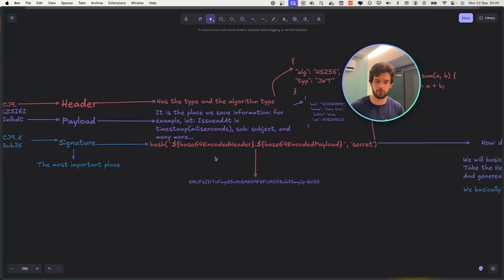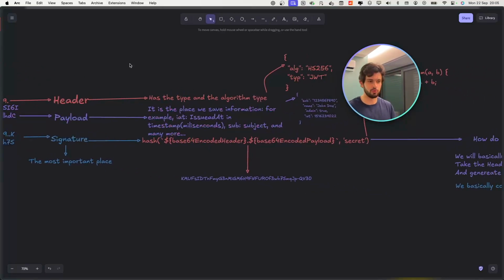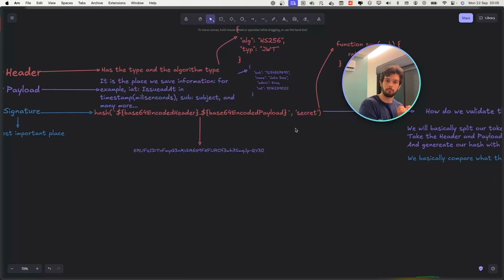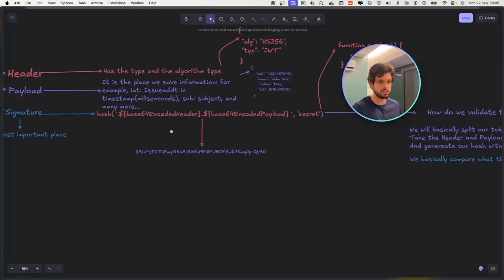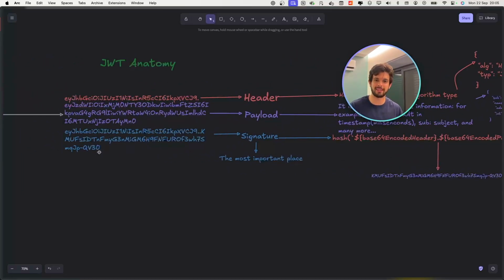Then we take that header, which the user hasn't changed, and the payload in which the user changed it to John example, as we saw, and we have the secret on the backend. That is going to create the signature for us. And what we do with that is compare this signature with the signature that the user has passed to us. That's how we determine if that token is valid or not.